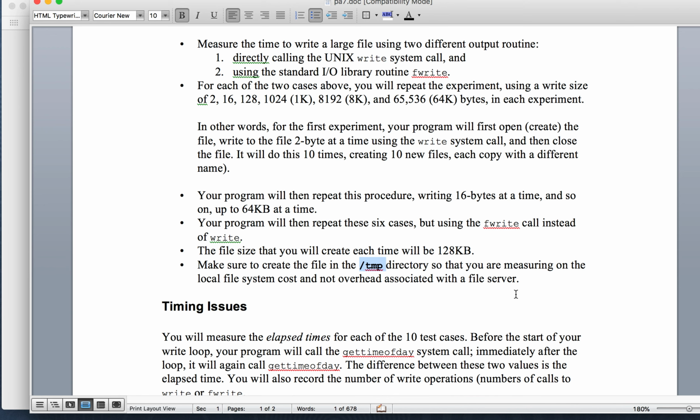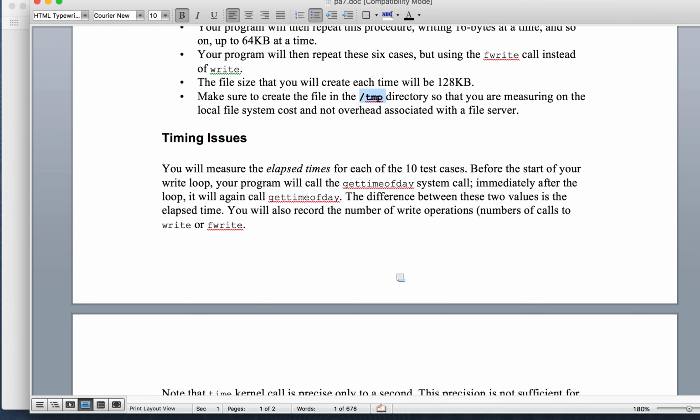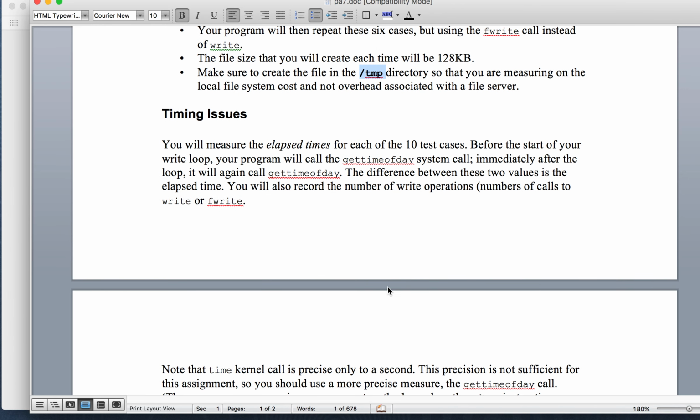And so if you write to a RAM disk, you're comparing the memory, and the memory is consistent between the two. If you're writing using a system call versus an API call and you're writing to the hard disk, what's going to end up happening is you're including the speeds for the hard drive in there. If you can't get the temp directory to work and you're writing to the hard drive, just know that you're measuring more than just the writes. You're actually measuring the disk access speed at the same time as well.